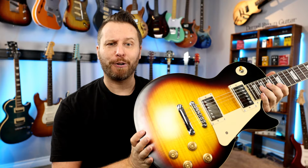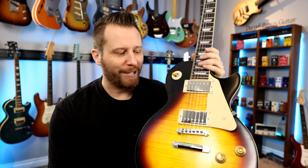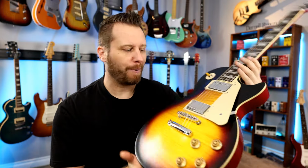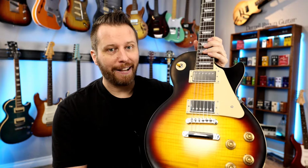Well, as soon as I learned that Epiphone was going to be releasing a 1959 Les Paul tribute guitar, I ordered one immediately. Now, unfortunately, here in Canada, they were seriously backordered, but it arrived this week. Normally, I like to play on a guitar about a month before I demo it, but I'm very familiar with both Gibson and Epiphone Les Pauls. So here we are. Let's take a look at the 59 Standard.